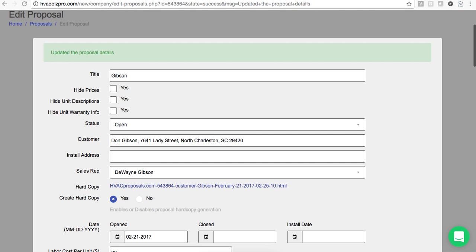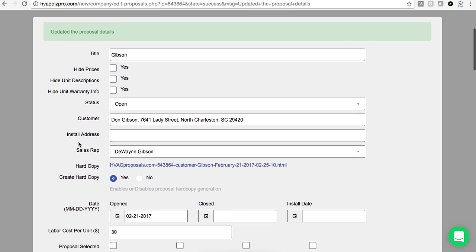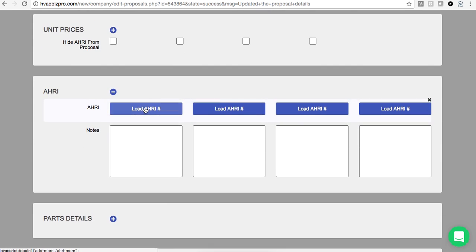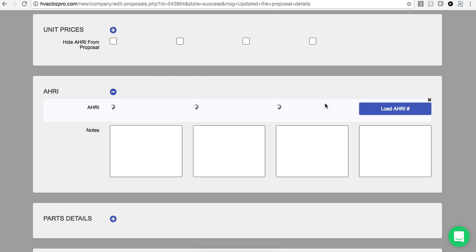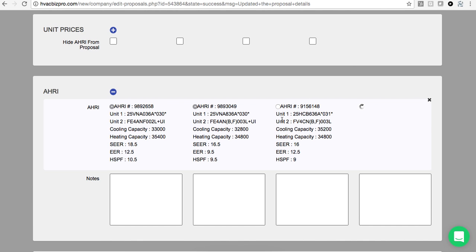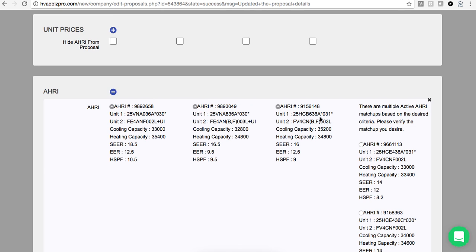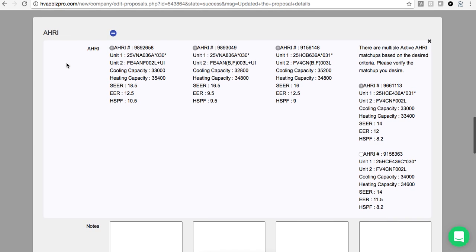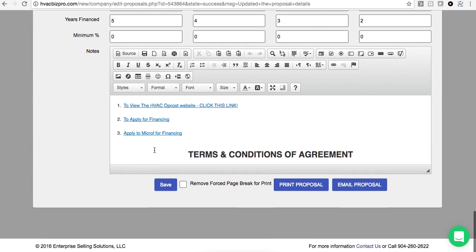And then once it saves, it should pull up the customer, and then we'll have a proposal to show them. Okay, so once it saves, here we are at the proposal level. I can come in, let's just make sure our AHRI numbers are pulling through. We click load AHRI, and they'll all pull through. We click the ones we want. Sometimes there's more than one, because they use asterisk and codes, we have to make sure that we get the right one. So let's pull in this one right here, and then I'm going to hide that, and then again click save.